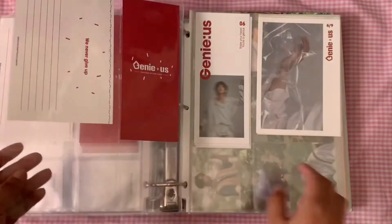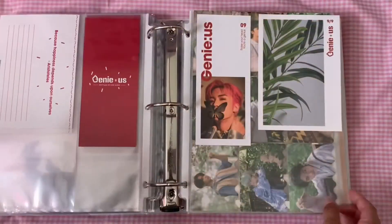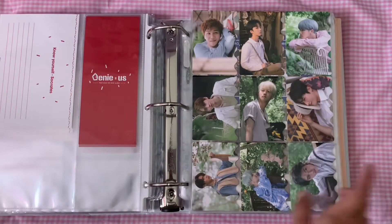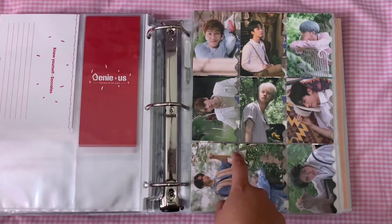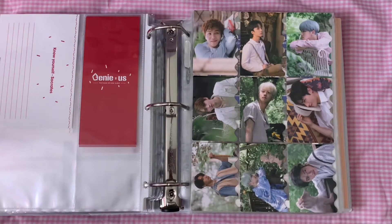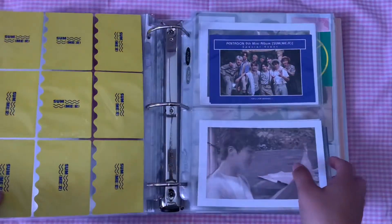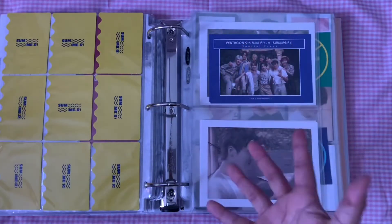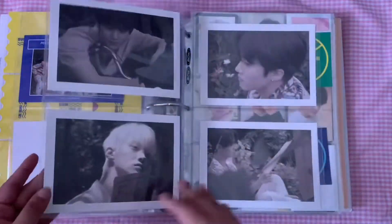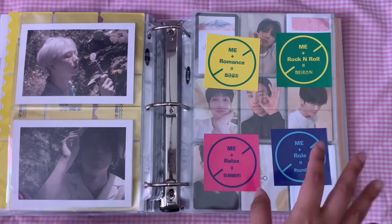Genius is the same old, same old — it's also complete. Those are custom sleeves, and they're pushed up because I found them annoying when they were just moving all over the place. Moving on to Summer — I do talk about the weird ridges and how the new photocards from this new era are also pretty weird, but I like them, they're unique. Then we have the postcard — there's a weird lighting change that I absolutely hate but don't know how to fix. The postcards are also complete and the stickers are also complete.